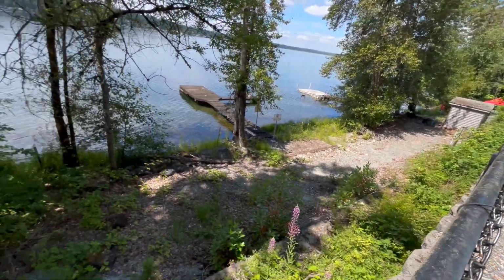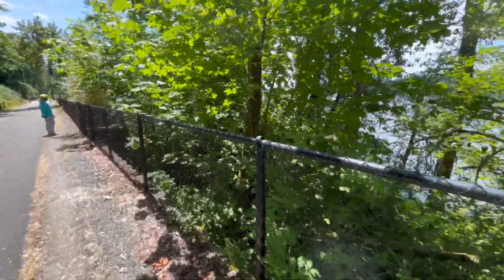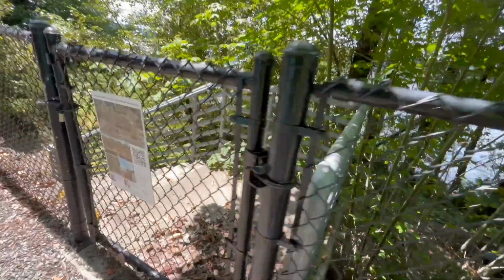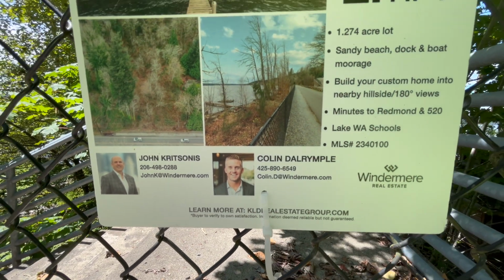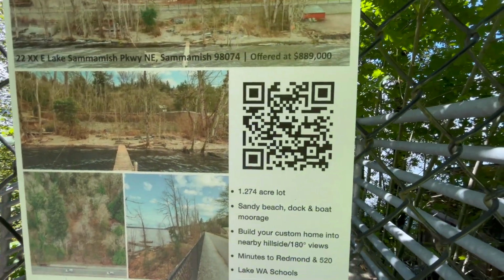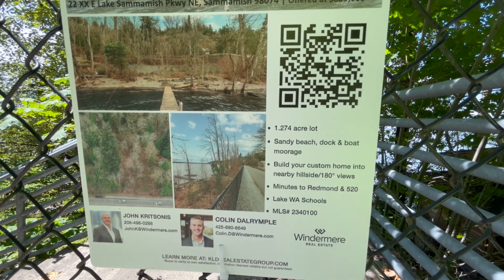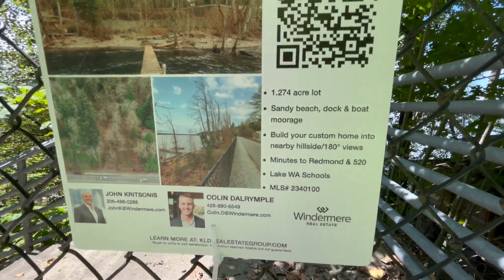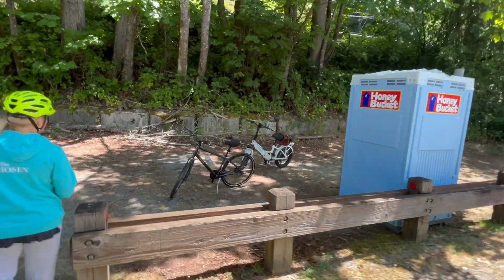So nothing fancy here, but they want $889,000 for this. So if you're dumb enough to pay $1 million for a lot of land on waterfront, here's your contact information. John Kritzinus and Colin Dalrymple, who might be related to the Dalrymple who built my parents' house, I wonder. There's the QR code. If you want to scan that, go ahead. Didn't they do a bad job on the house? It was okay. And if you work at Microsoft, it's just minutes to Redmond, right? And you can get the 520. There's the MLS number if you want to look it up on the multiple listing service. 2340100. Meg wants to go. There's our bicycles. I'm going to use the facility right here too.